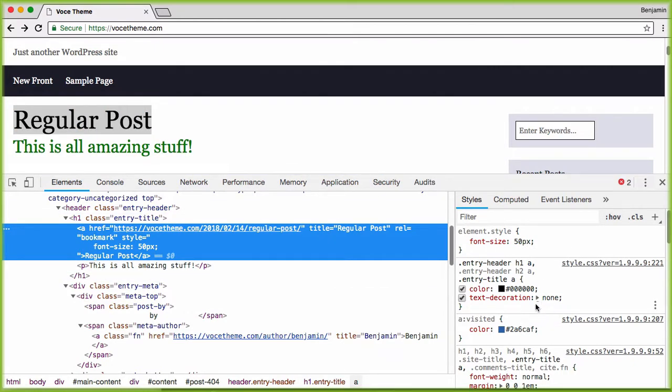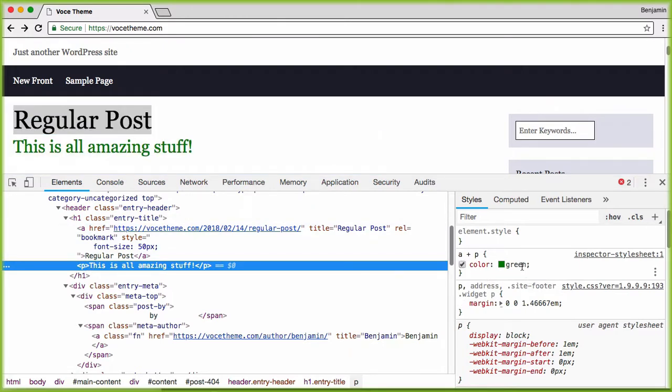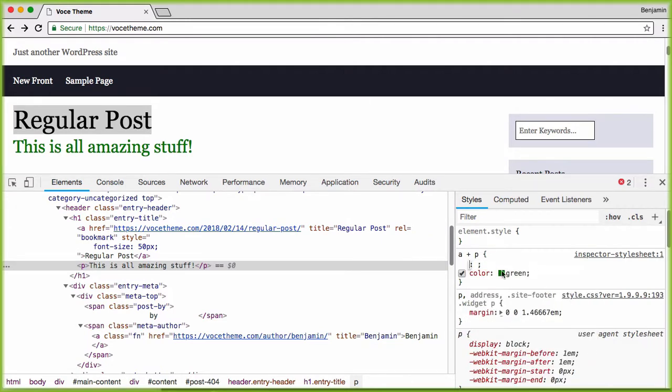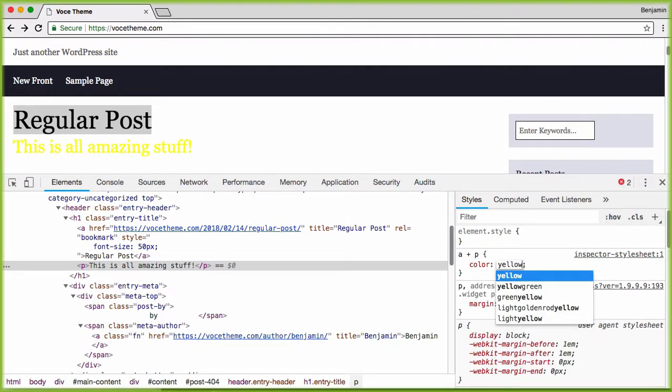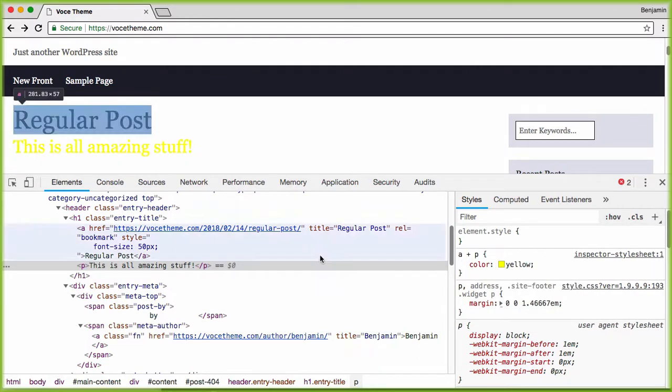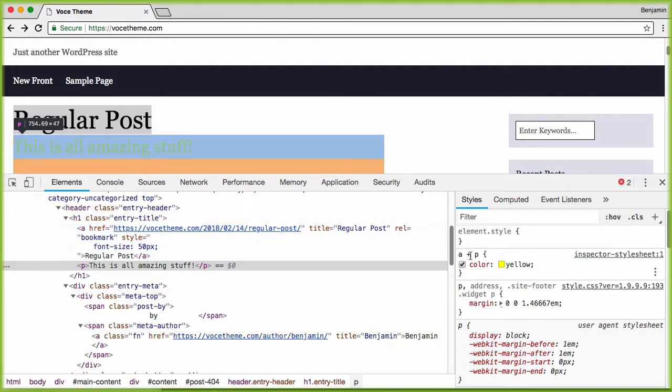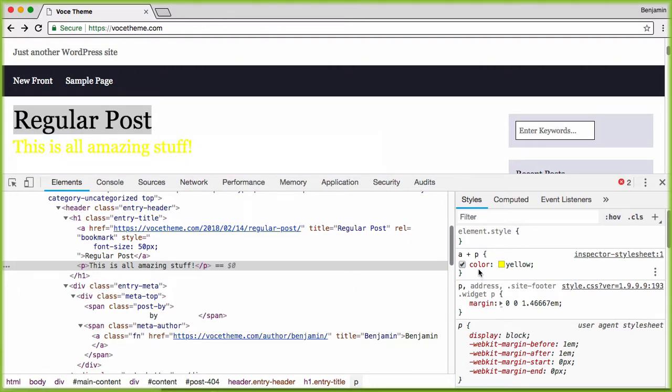Notice how this is green. Now, maybe it would be helpful if we did a different color. Yellow. Oops. Just so that you can see. Well, you can't even see that at all, but you can see. So notice how when we first did our new style rule for anchor, we were able to do an adjacent sibling by using a plus paragraph. And because the a plus paragraph is at the same level, I can actually see the style I'm applying.